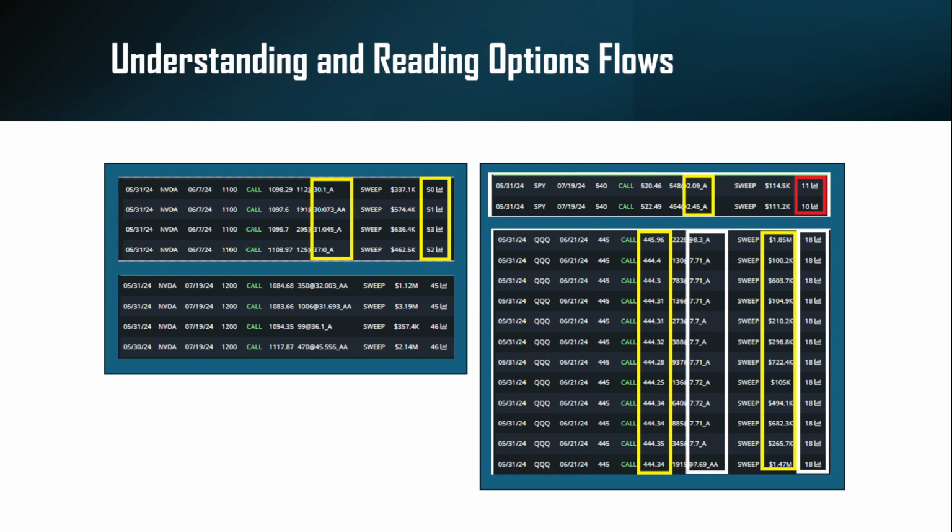And then you can see we have a more confusing flow on the right. On 531, they bought 719 calls for 540, but you can see that the IV went up, but the premium dropped. It went from 2.45 to 2.09. That's a mixed flow for me. I would not follow that, because the IV went up but the premium dropped. That's confusing to me, so I don't really follow that. It's not clear. It's a 50-50 trade there. It could go either way if you're following that flow.